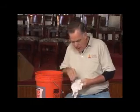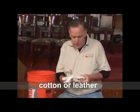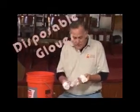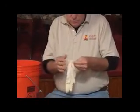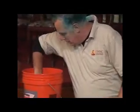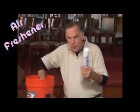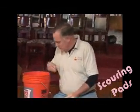And then we have gloves. The gloves, actually, these should have a leather palm. These don't, but we need gloves. The two pairs of cloth gloves, and then some of the rubber gloves just for cleaning up stuff and keeping your hands from getting infected with things. I've got some all-purpose cleaner in here. Deodorizer. More of the scouring pads.